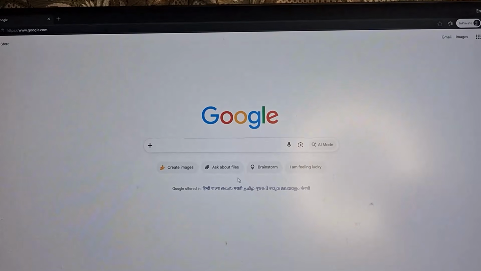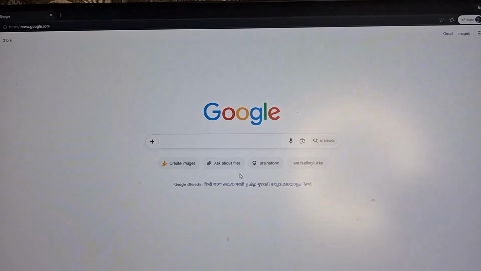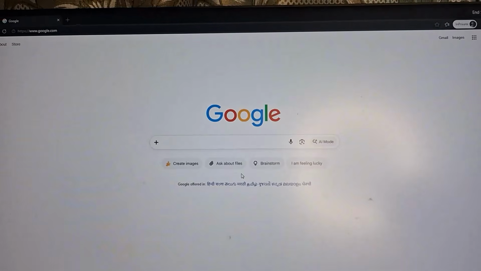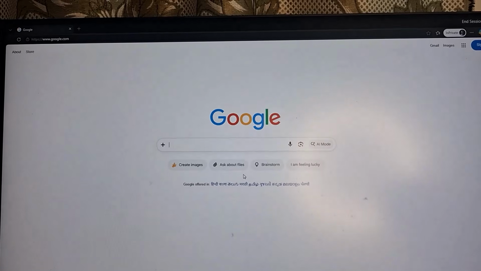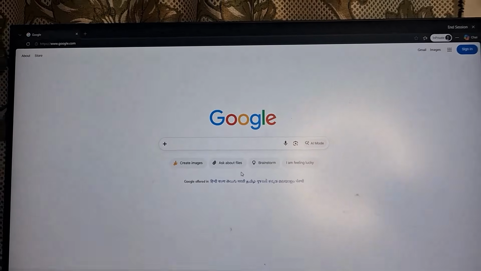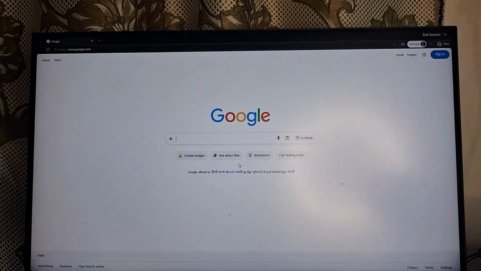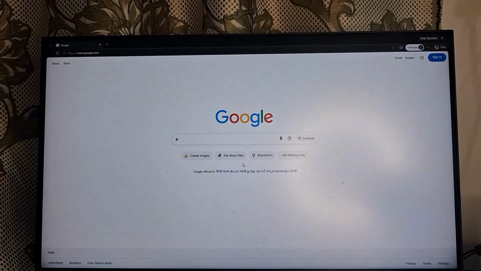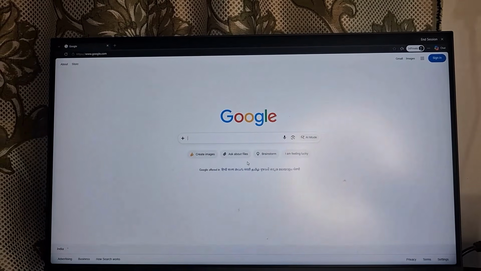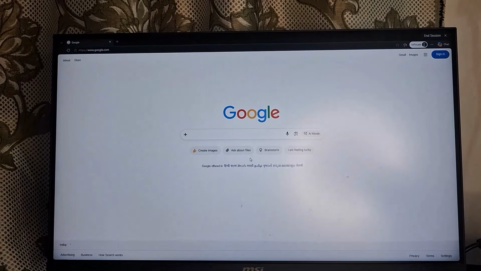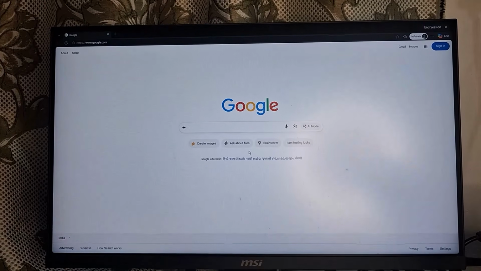So why do we need Kiosk Mode? Normally, if we give someone access to a Windows PC, they can access much more than just a web browser. They may be able to open other applications, access files, change settings, or use the computer in ways we don't want. For example, you may want to keep a computer in a shop, office, school, or reception area so a visitor can use it to browse the internet. But you don't want them to access your personal files, settings, or other applications. This is where Kiosk Mode comes in.